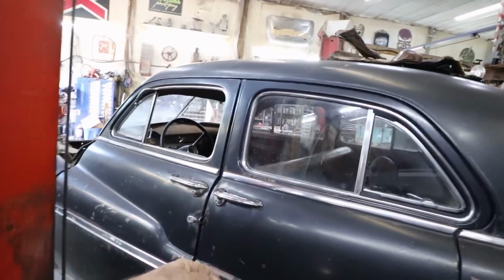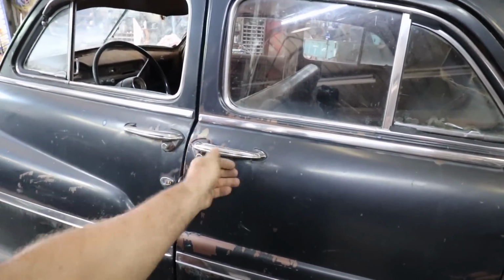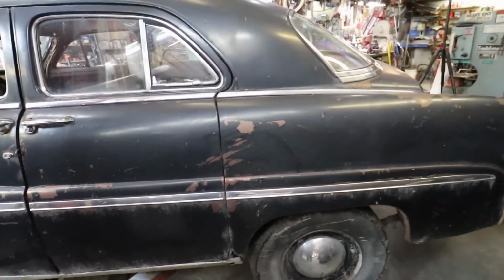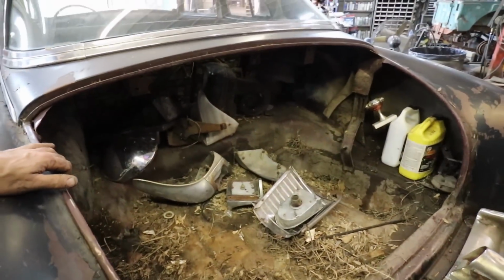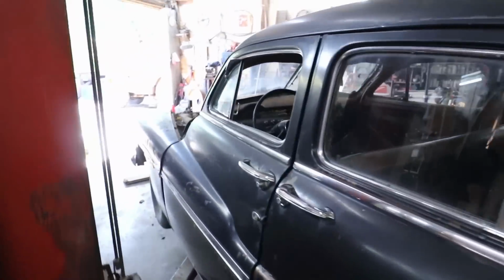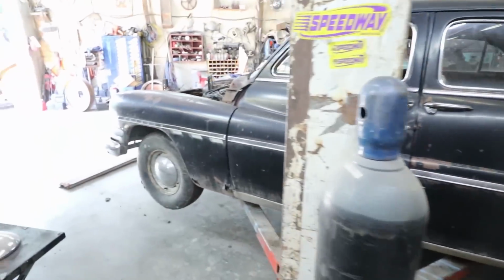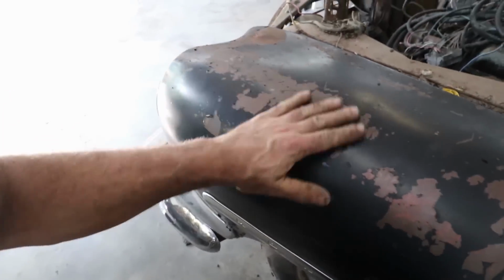And again, I have no plans to chop this car or anything, because the doors are just, oops, spoke too soon, but they open and close like butter, just bananas. So I'm not going to wreck any of that. Nope, not this one. Other than disgracing it with an LS, I guess. Anyways, let's lift it up, see how bad it is underneath. I'm pretty sure I've got floor patches and some stuff to do, but it should be pretty quick and simple. It'll probably just get a blotchy paint again, because I do dig how the weirdness is going on all over the place with it. The paint's flaking off and stuff. Because I'm a weirdo and I think that's cool.